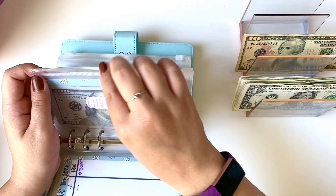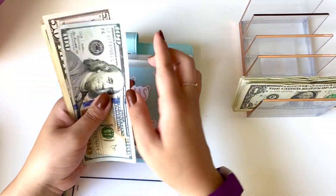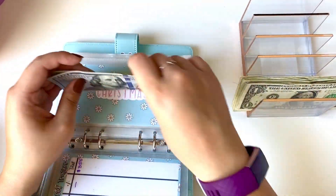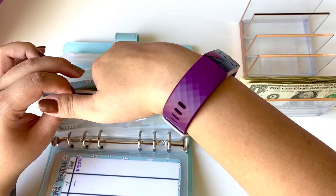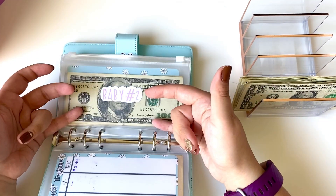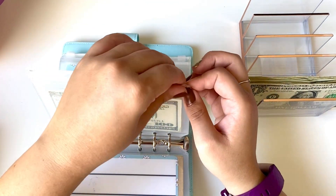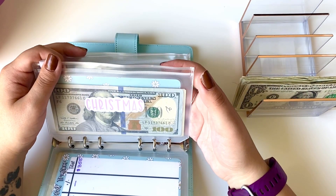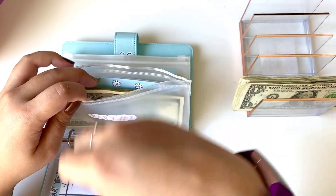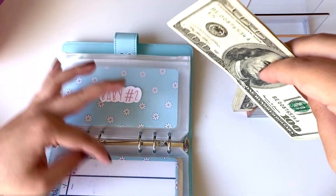Christmas. I did end up spending out of here, so that is going to be getting $10. So we now have $180 in Christmas. We were in like the $200s but I spent like $70 out of here. And honestly, I'm getting closer to basically being done with buying gifts. I just have to get my husband some stuff, Gabi like one or two more things, and then my immediate family a few things. That actually sounded like a lot when I went through that. We're going to just keep adding to this again — this was just a bonus one, so I didn't put too, too much, but our next cash envelope stuffing will be getting a decent amount in this one.